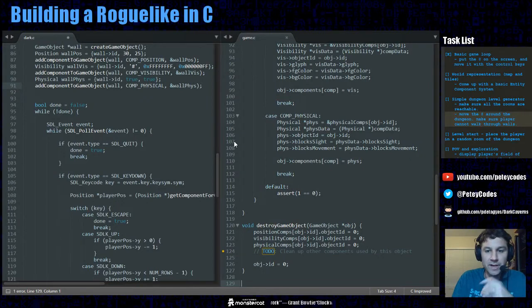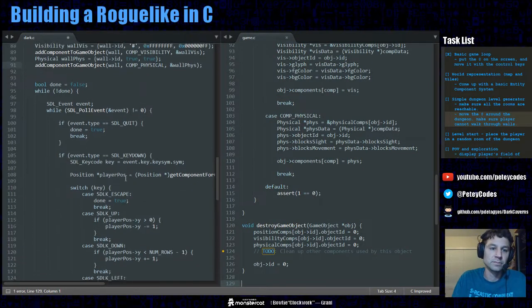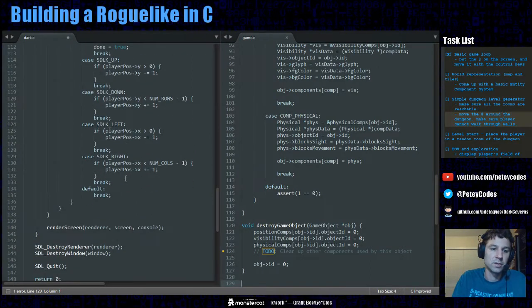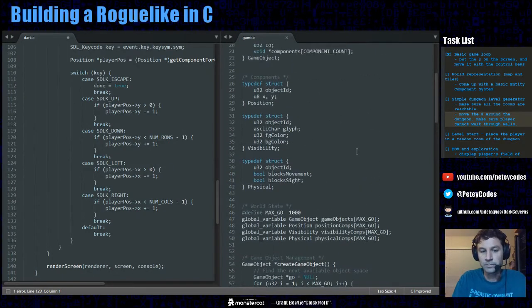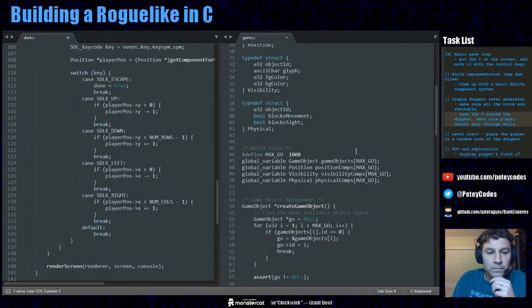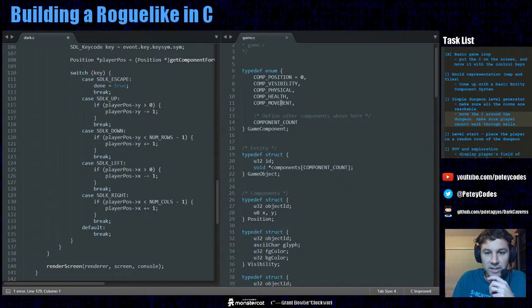So we've got our physical component now, and we would like to incorporate that. So in our movement code here, instead of just adjusting our player position, we should probably implement another quote-unquote system. And we did specify that we would do a move component. I wonder if this is a good time for that. Let's write the code for that and see what it might look like.